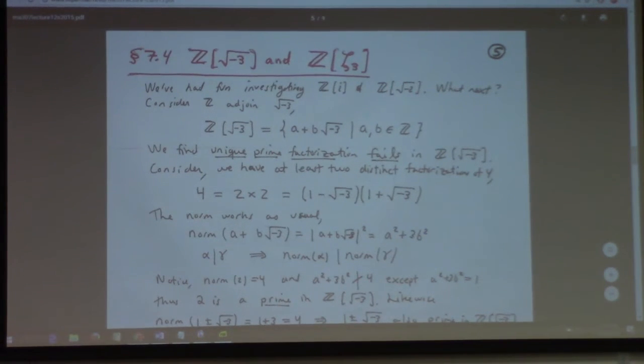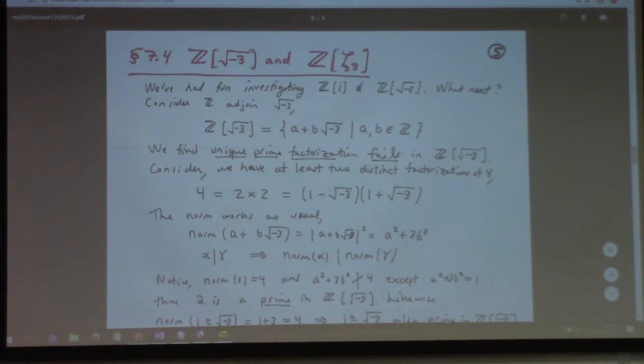Now this thing is not a unique factorization domain. For example, here we have the units in here. What are they? I think they're just plus or minus 1. I don't remember. If you try to solve this equal to 1, I think only, yeah, look at this. The only way you can get this to be equal to 1 is going to be a is plus or minus 1, right?